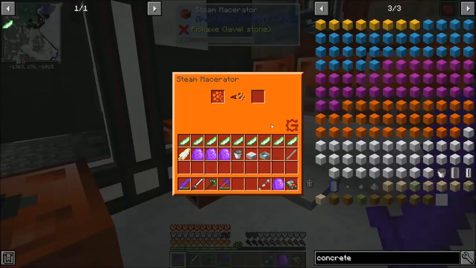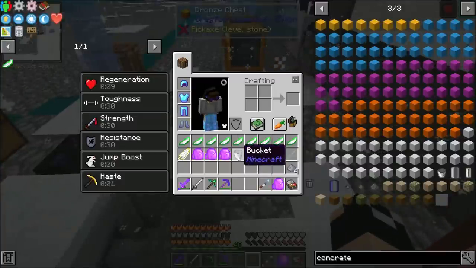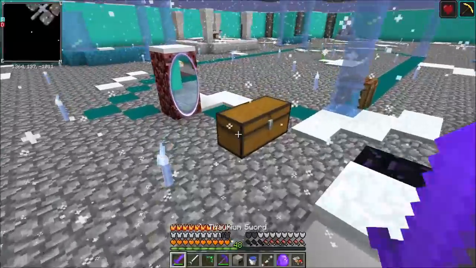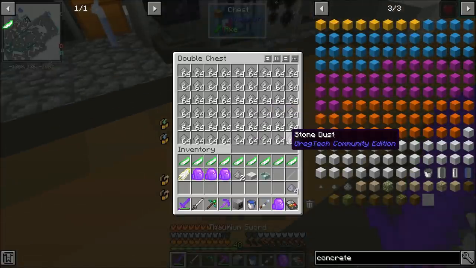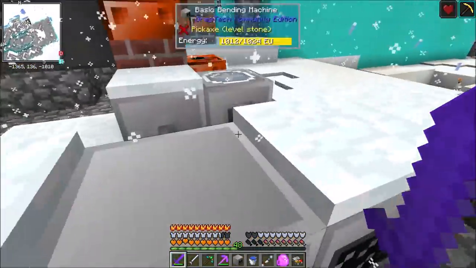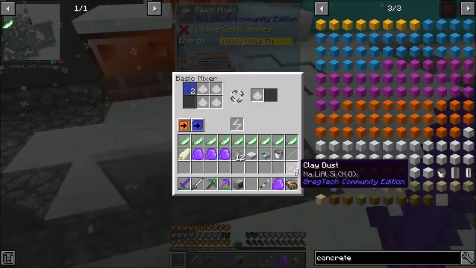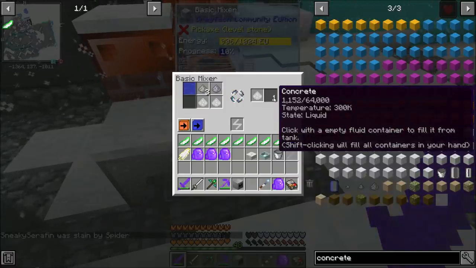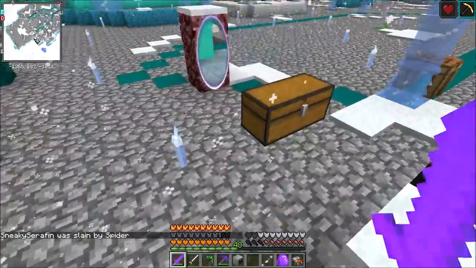We'll just dump that into there. There's our 4 clay dust. And actually for this, let me grab that up real quick. Let me get 3, 6, 9, 12 stone dust. We'll go ahead and add that into there. And then we'll add our stone dust and our clay dust. That's going to start mixing and it's going to start making our concrete for us. So there we go. We got 2 buckets of concrete.